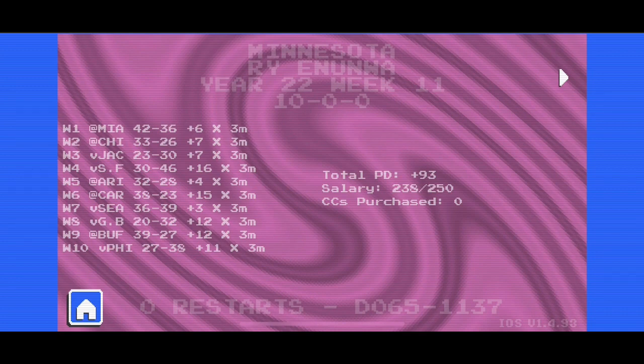This screen is used to compare results with friends, or if you were in a league, to make sure that nobody is using any competitive advantages. Let's go over the information that's provided by the screen. On the very top is our basic information, our team name, head coach, year and week that we're in, and the record, wins, losses, ties.